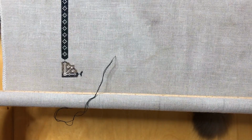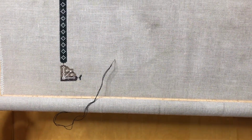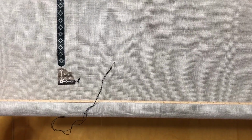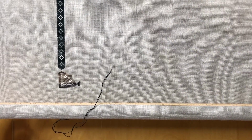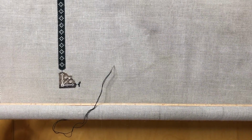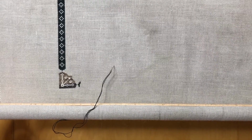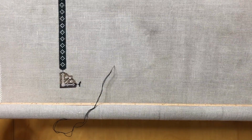So all the progress I got is this little corner down here. That's all I did, and since then I have not touched it. So not great, but that's all that's going to happen this month. I have decided that I'm going to move this to a later time in the year and pick that up again when it's a little bit cooler and I can concentrate more and I'm not dying of a heat stroke while crafting.